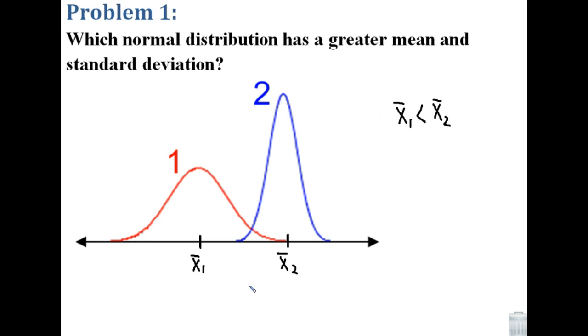We can also think about the standard deviation, the spread about the mean. Since my first graph is wider, more spread out than the second graph, I'd say sigma sub 1, the standard deviation of the first graph, is greater than sigma sub 2. Again, that's just saying that this first graph is wider, more spread out than the second graph. So when we're talking about a family of curves whose shapes are determined by the mean and standard deviation, that's what we're talking about here.